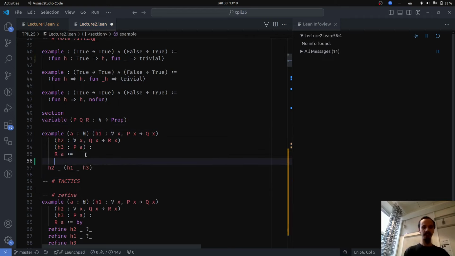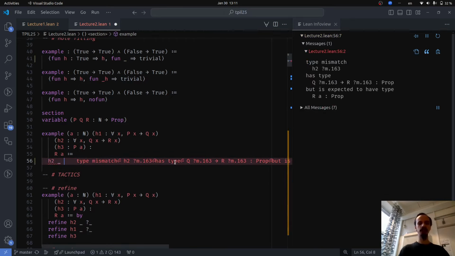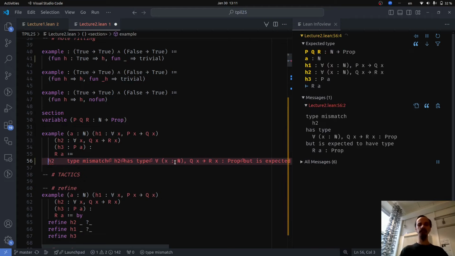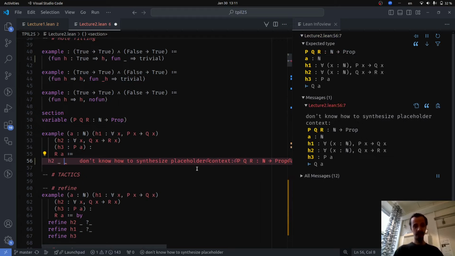Okay, so here's a more advanced example. We have a goal here where we have a bunch of stuff in context. We have P of A, we have for all x, Q of x implies R x, for all x, P x implies Q x, and we can build this out iteratively where we say, okay, H2, if I write H2 alone, it complains that H2 is a for-all type, we have to apply it first to x, which is something, and then we have to apply it to q, which is something else. Now, I put two underscores here, and now it's giving the good error.